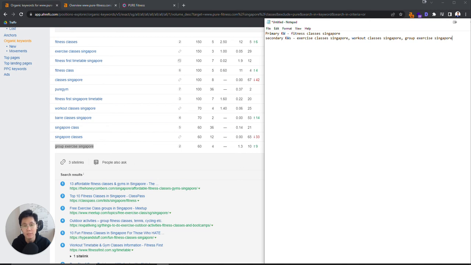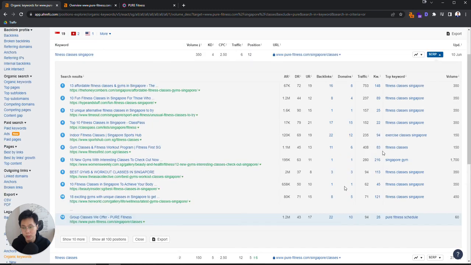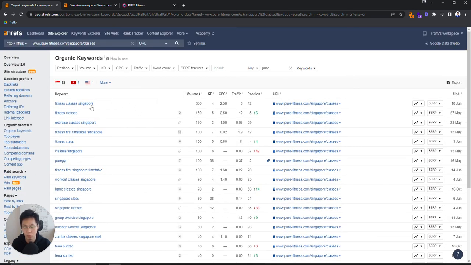Okay, and even though sometimes I have secondary keywords in there, remember the main focus over here is just to map one main keyword to this specific page. So even though I have secondary keywords, it's a good way for me to list them down as options. So when I'm doing my on-page and other optimization, I'm looking at what other keywords I can put in there, but that doesn't necessarily mean that I will need to put them in there, because like I mentioned, my main focus is this keyword over here. Okay, so as secondary keywords, I'm going to list them down over here, and this is essentially what I would do to see the kind of keywords my existing pages are ranking for.